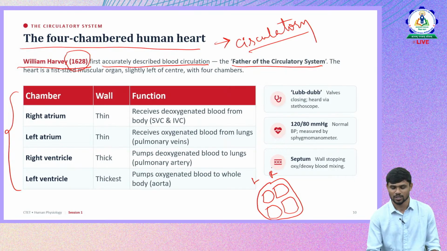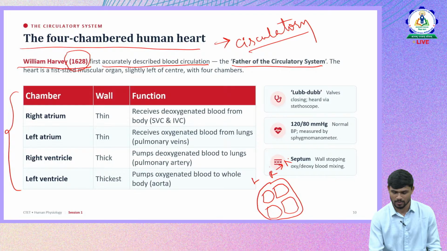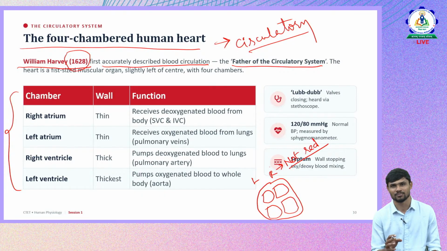To which side? So remember, red. R means not red. Right side, R means not red. That means red color blood is oxygenated blood, whereas deoxygenated blood looks more blue in color, right? That's why when you see your veins, most of your veins will be blue in color, because they carry deoxygenated blood. So R means definitely not red. Right side not red. That's how you remember.